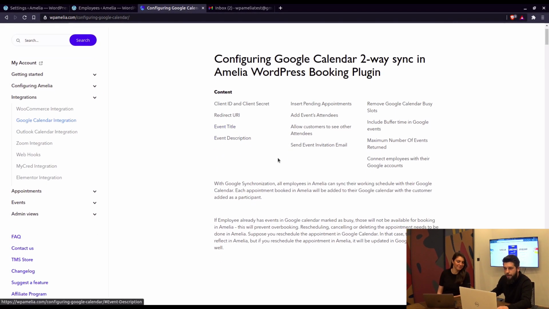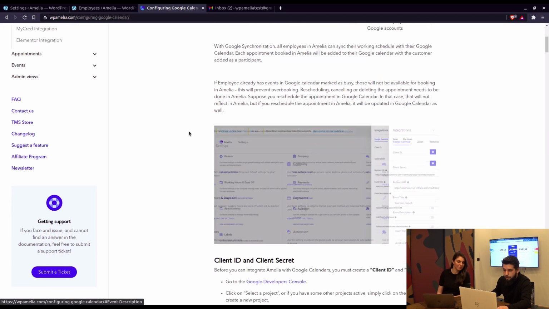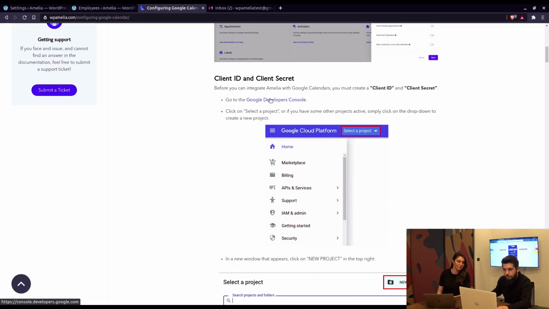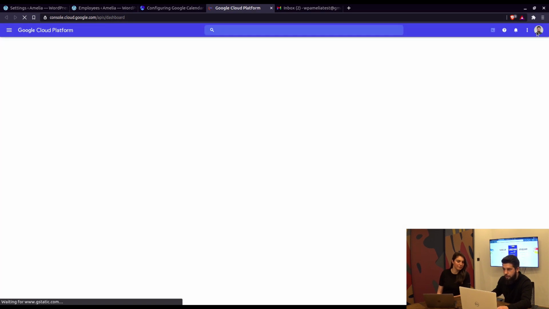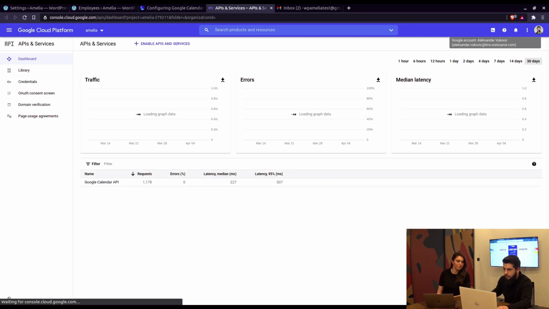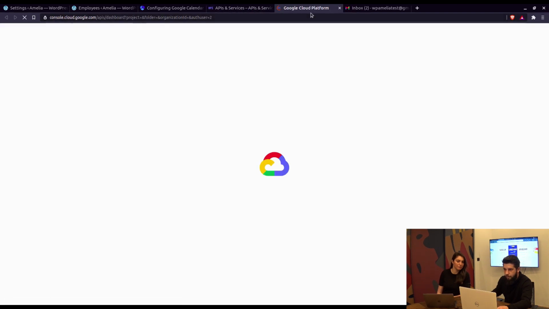The documentation we have is constantly updating since, as you said, Google changes stuff frequently, but we will go to the Google Developers Console and follow the documentation to see if maybe some changes were made in the past couple of weeks. So just open this in a new tab, and if you're logged in with multiple accounts, you can switch those accounts right here. So this is our business account. I will change that to one of my test accounts. It opens up in a new tab.